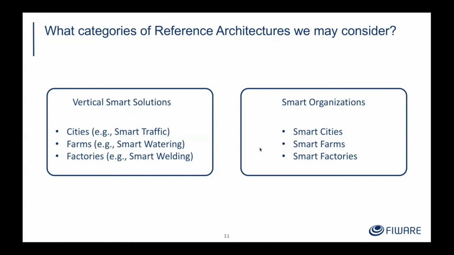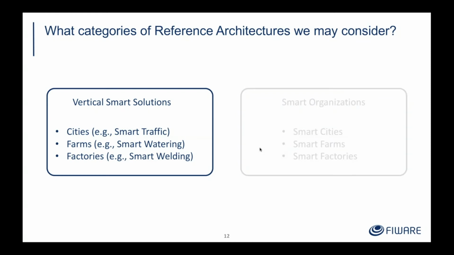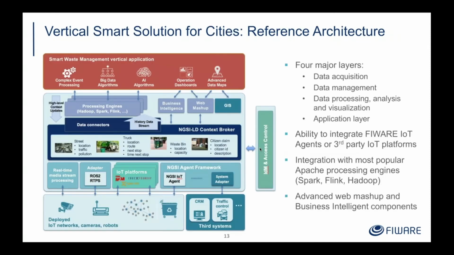Here is where we can talk about smart cities, smart farms, smart factories, or smart grids, if we are talking about energy, or smart hospitals in health. So let me elaborate a bit, but going quickly, on how these reference architectures may look, gravitating around this notion of digital twin and the NGSI-LD API.